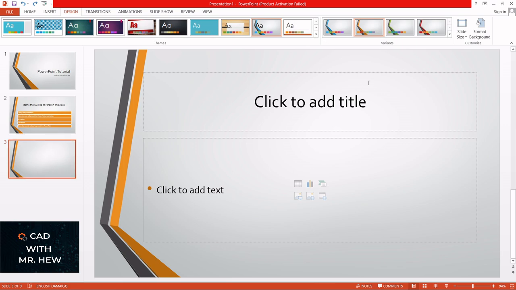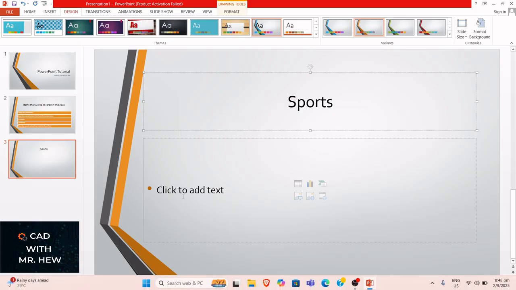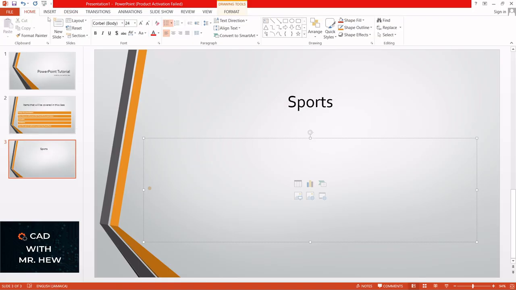Now, what I'm going to do now, I'm going to click here to add the title and I'm going to type sports. I don't want this arrow down here, right? So what I can do, I can go back to the home tab and then go to the slides group and here we have layout.